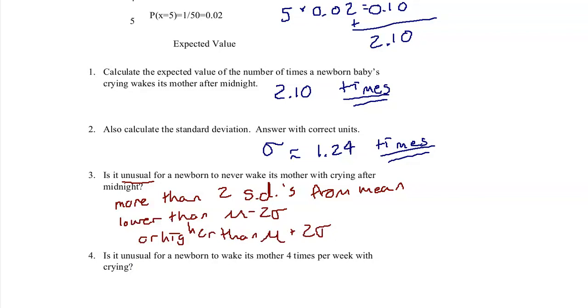Mu, not W. So, for mom to never wake baby up, well, let's take that mean. Ooh, I should probably put the symbol for our mean right there. Mu. Remember, that's X bar on the calculator. So mu, we already know we want to take mu. What is mu? Mu is 2.10 minus 2 times 1.24. Oh, it's not 1.24. It's 1.024. Lost a 0. And that makes a big difference, 1.024. So when I do that calculation, I wind up getting 0.052.